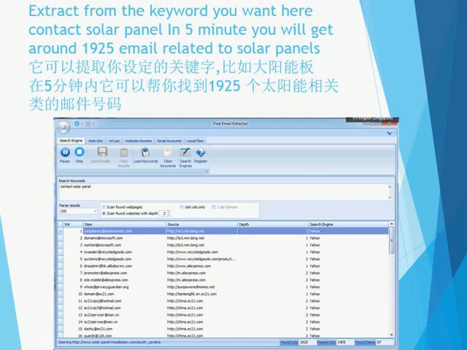quite powerful. So yes, you can collect email addresses on special activities very fast, but it's not exactly the topic. It's related, but it can be something completely different, actually. You're not absolutely sure that you're getting doctors if you're searching for doctors. If you're searching for contact solar panel, you're not absolutely sure that there are contacts for solar panel.